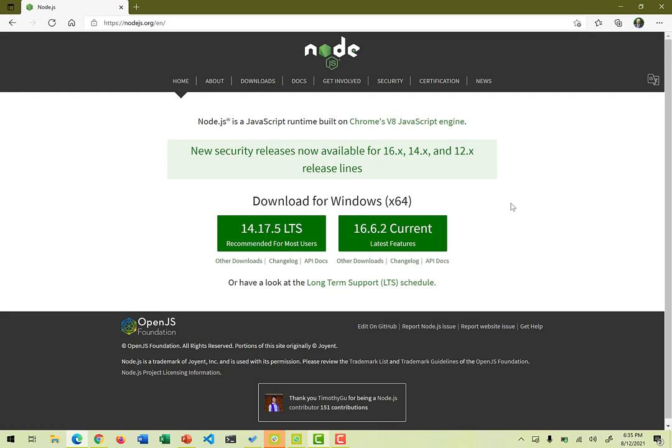One is the LTS, which is long-term support, 14.17.5 if you can see on the screen, and the other one is 16.6.2, which is the current release with the latest features.